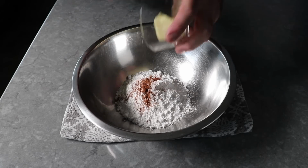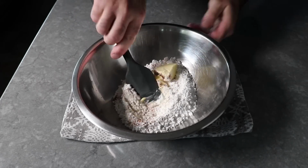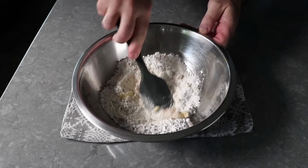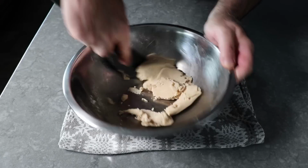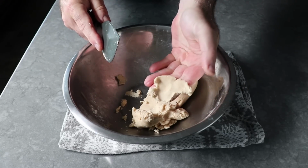And that is pretty much all there is to this. We will simply spatulate this mixture until a moldable dough forms. And once that butter has been distributed and it starts to come together, you could just get in there with your hand, which is probably a little faster. But since I have to move tripods and cameras, I'm just going to stick with the spatula. And eventually I got where I needed to be.